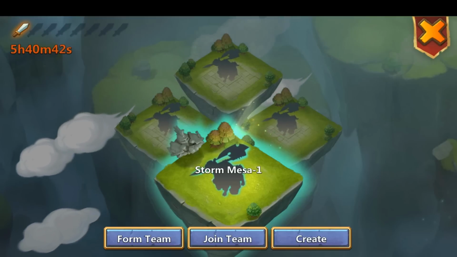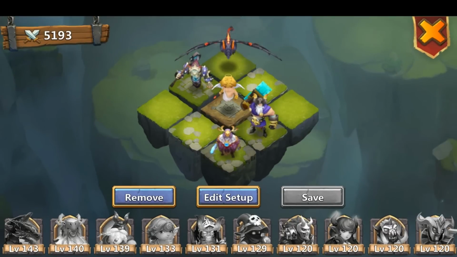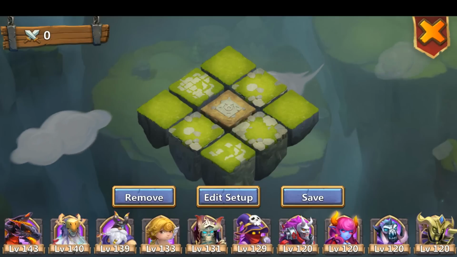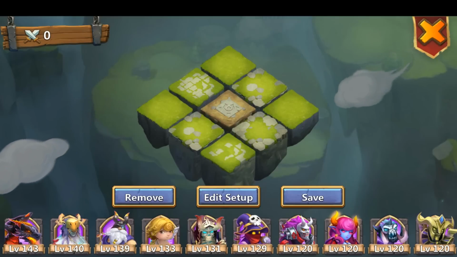Now you're forming your team. This is how you form your team. We're going to do edit setup. You've got 9 blocks here, and these blocks are how your team is going to be put on the map.